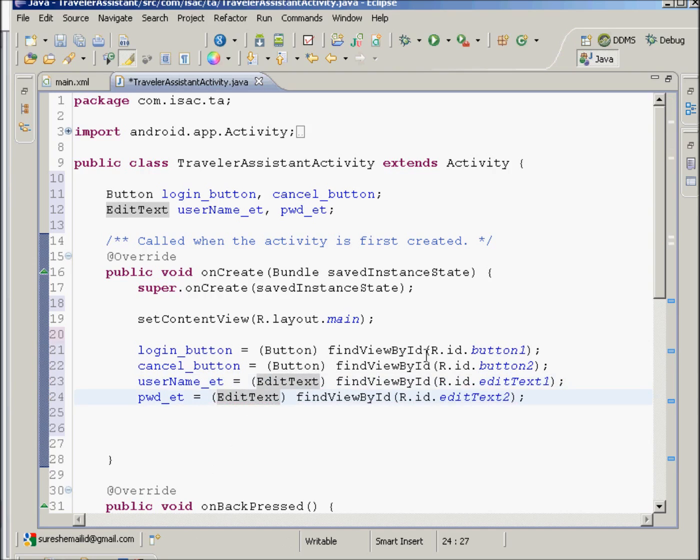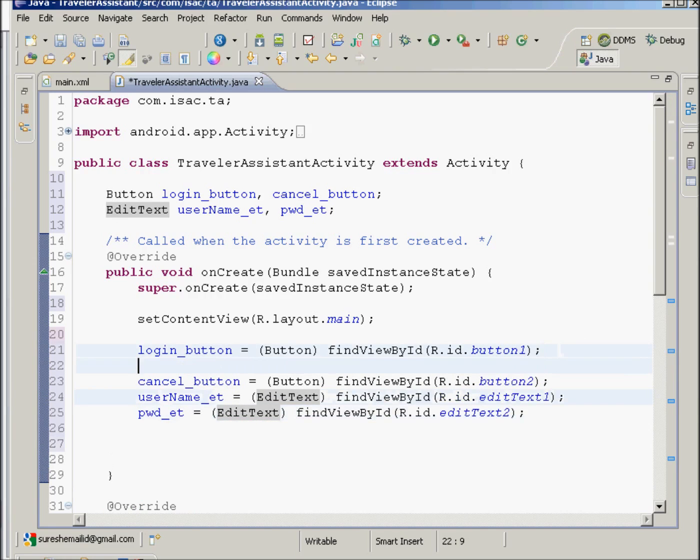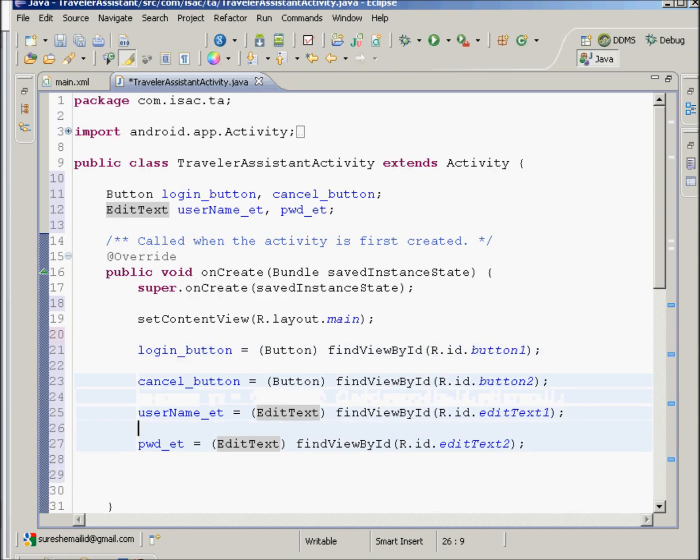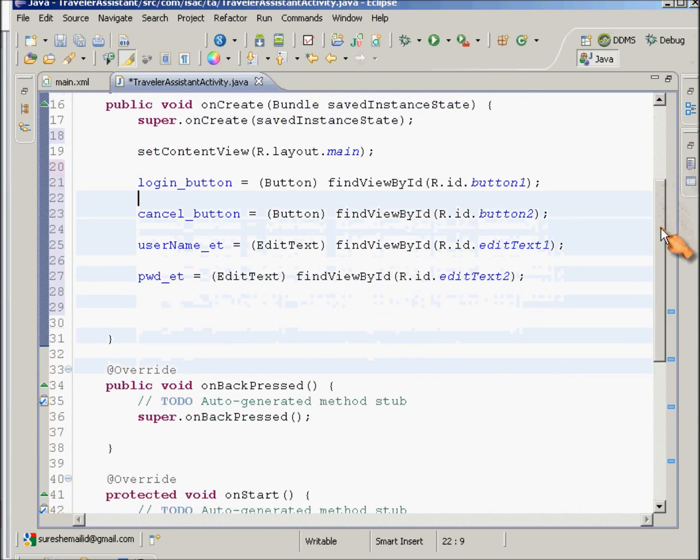I did not do new button or new edit text anywhere. I'm doing something a little different. That is not the way people write code in Java for creating objects.